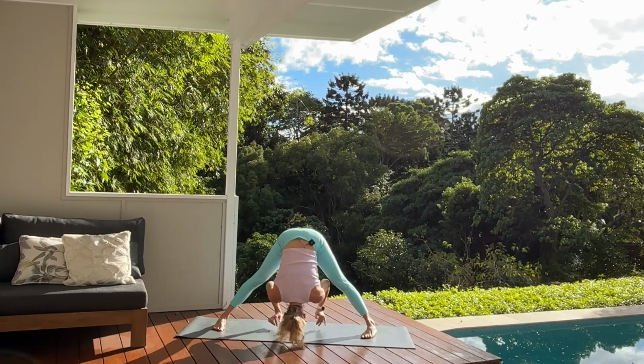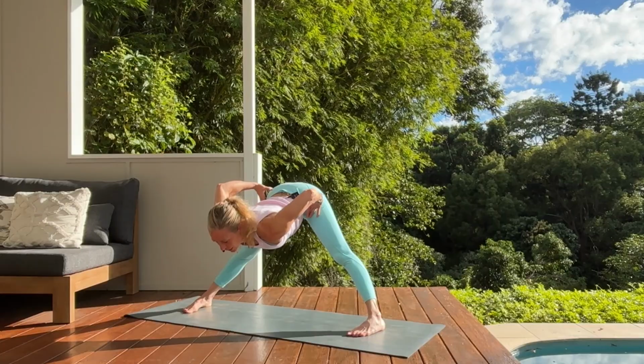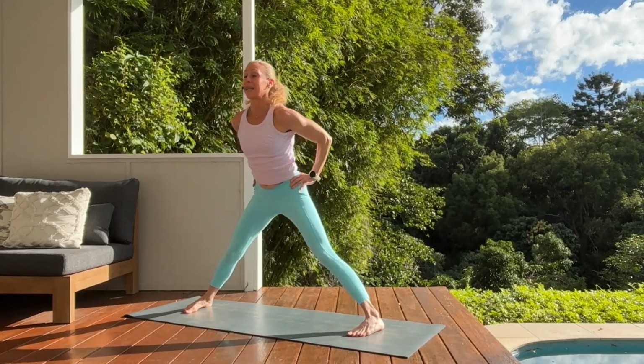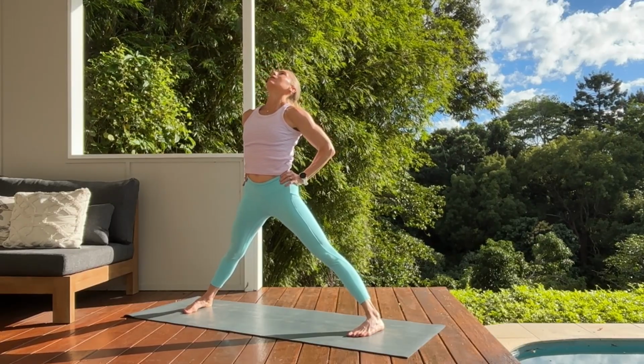And on your inhalation, just press the earth away. Lift your heads, lift your hearts on the in-breath. On the exhalation, hands to your knees or to your waist. Bend your knees as much as you need to safely come up to standing. And exhale, just anchor your tailbone, please. One more wide leg fold.